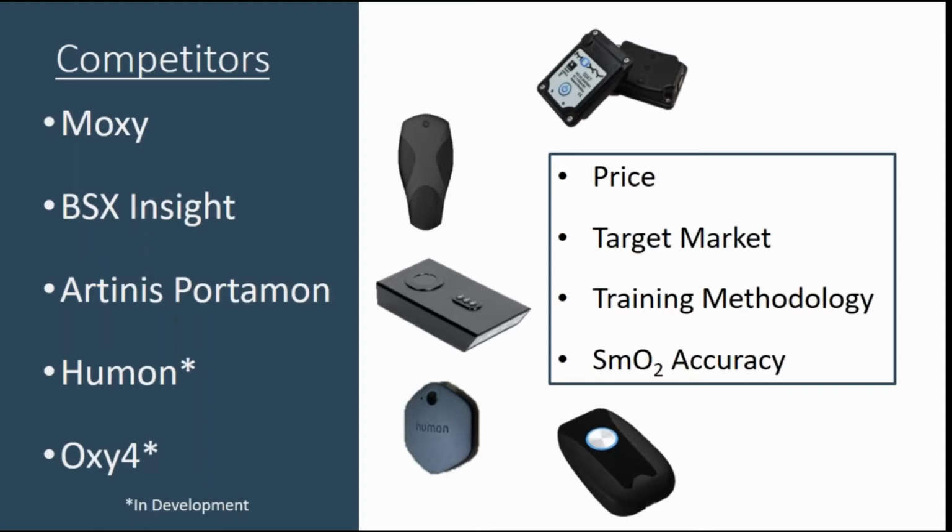Next in line is probably the Oxy 4 device. They've hinted on their website that they expect the sell price to be around $3,000 per unit. Now they're promising some additional metrics, which we'll see if they're able to deliver on, but that's what they're targeting. Moxy is probably next. So Moxy with software sells for right around $1,000. Then I'm thinking the BSX is the next in line for price. The BSX we've seen anywhere from $200 to $400. They offer a couple different models for whether you want running only, cycling only, or dual sport.